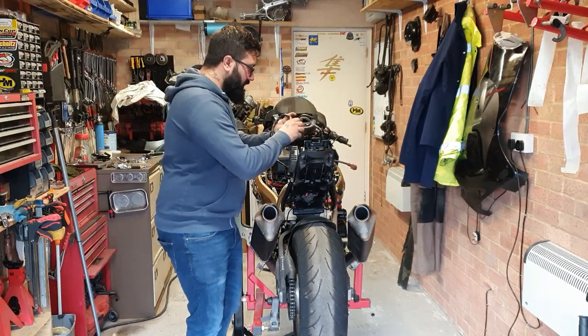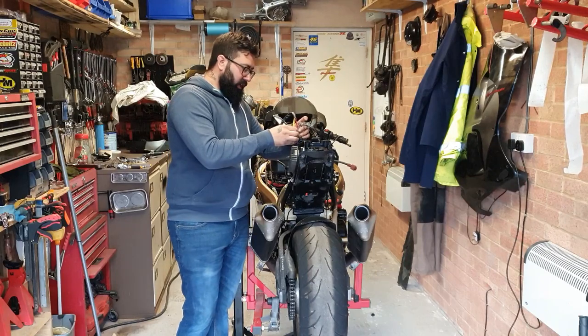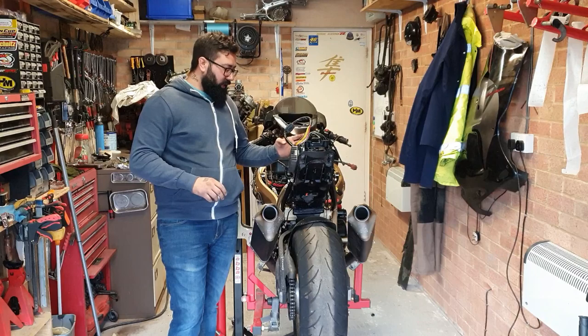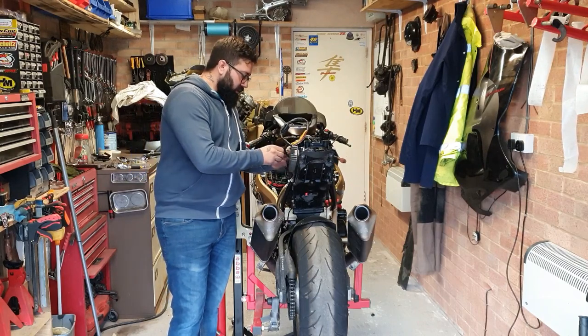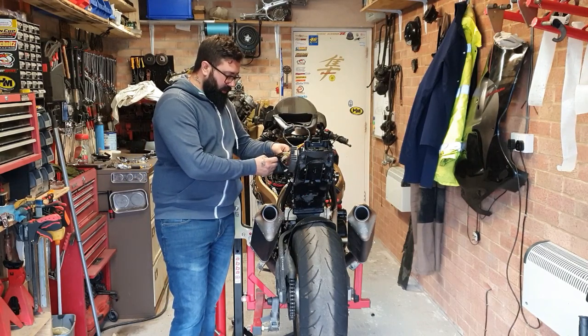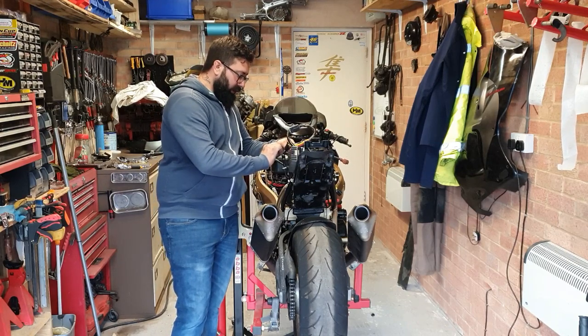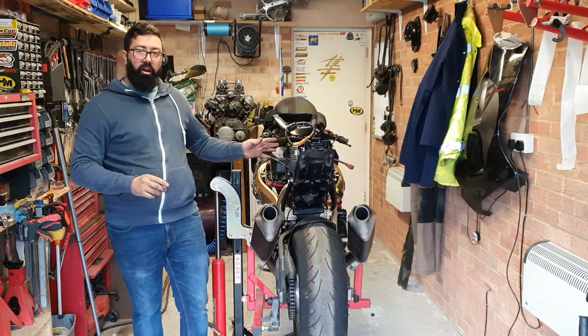I started digging into the wiring and I got to a point where I just started to open the full wiring so that I can see what goes where and I can move some of the wiring around.